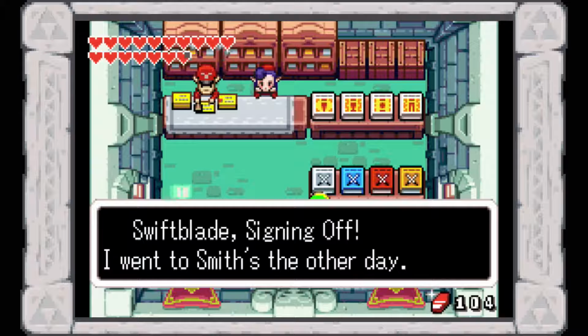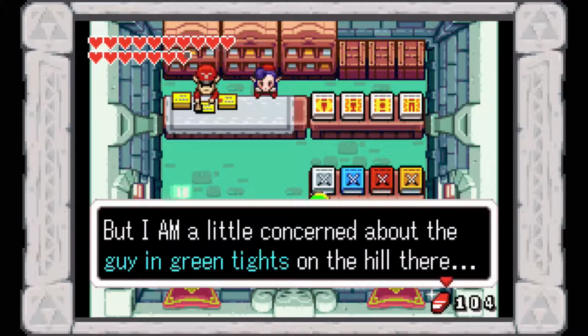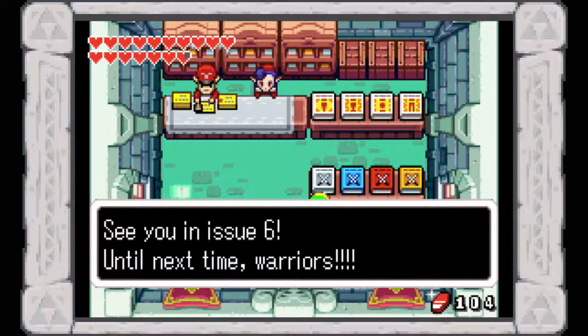I went to Smith's the other day. The old guy's still looking pretty good. But I am a little concerned about the guy in green tights on the hill there. See you in issue 6. Until next time, warriors.